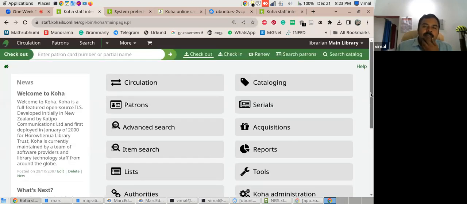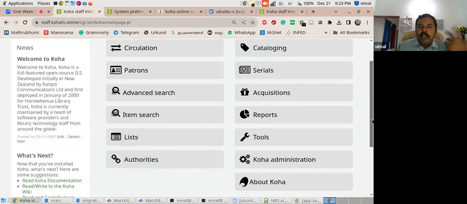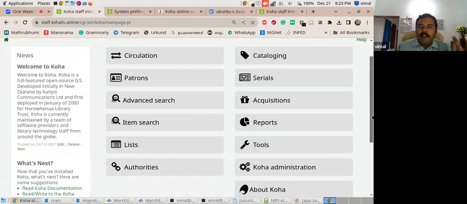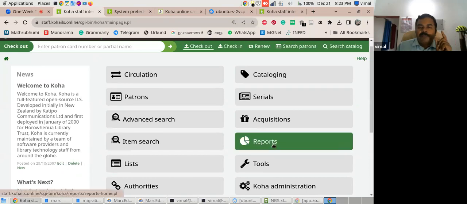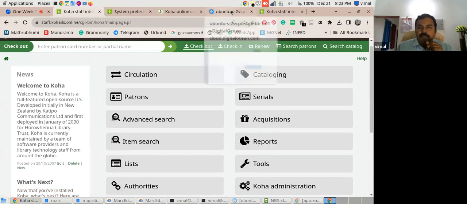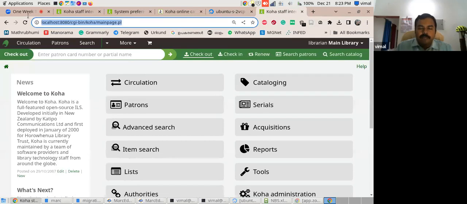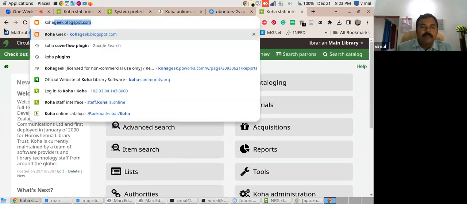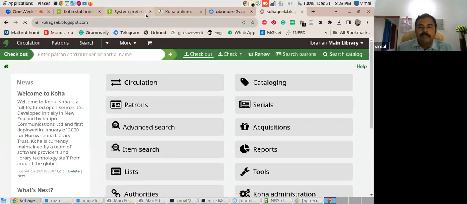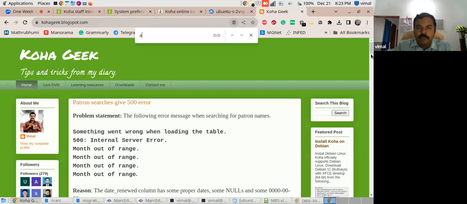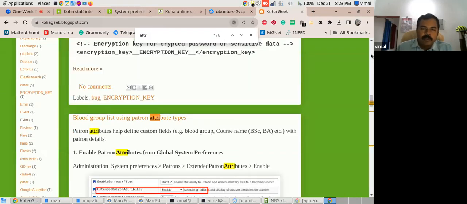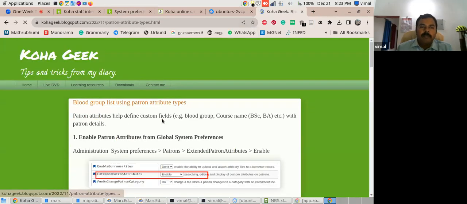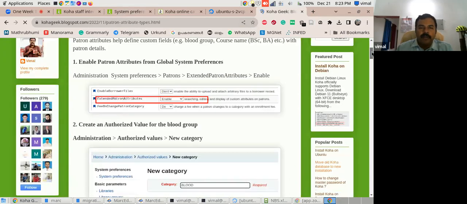For that purpose, we have to enable the patron attribute feature in Koha. Detailed post is in my blog. First, go to the global system preferences, then search for extended patron attributes and enable it.